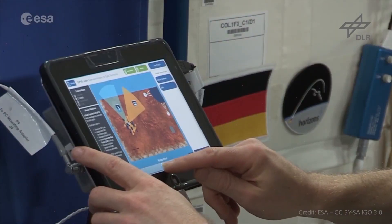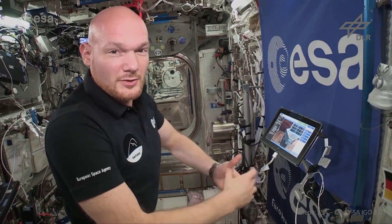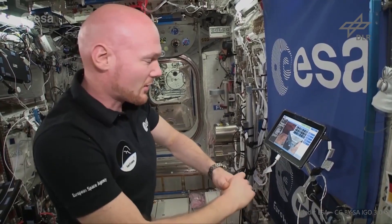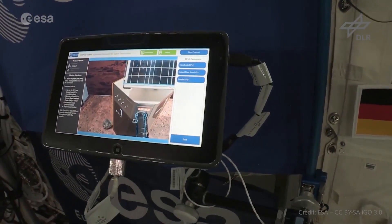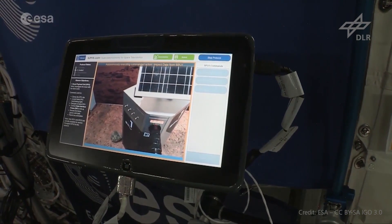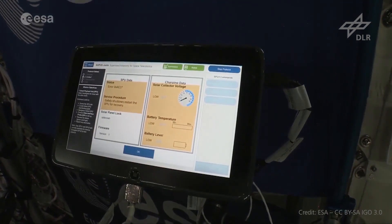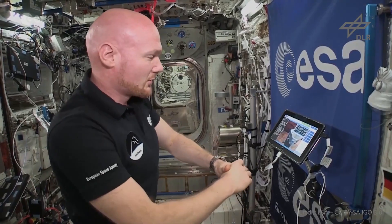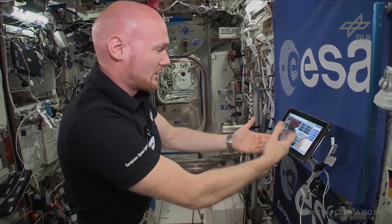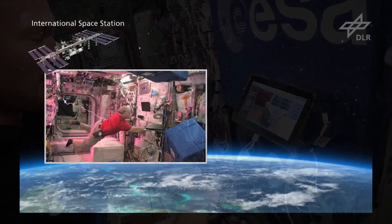We are the crew in orbit around Mars and we send the rover down there as the first scout to see how the conditions are, whether it's safe, what the atmospheric parameters are, and we command that rover. The difference to how rovers were commanded in the past is that this rover actually knows how to navigate by itself, so I don't have to tell it every millimetre to move or exactly what to do — I just give it high level commands like check out this solar panel or pick up this rock, and it will actually do that.